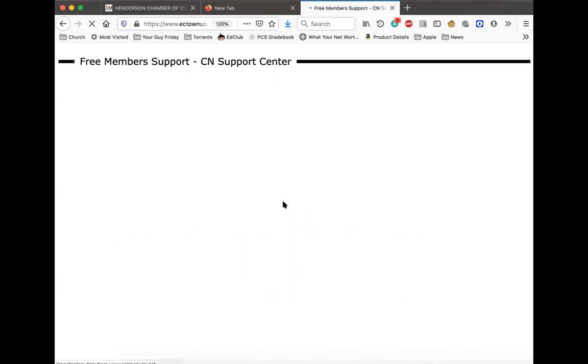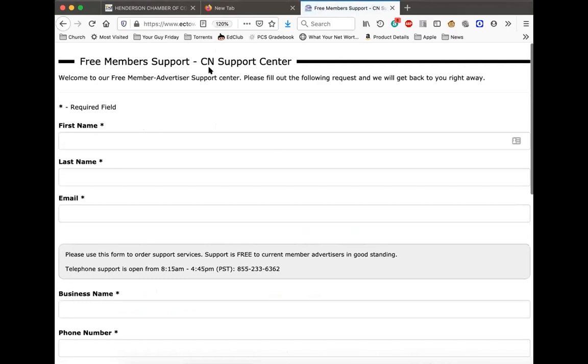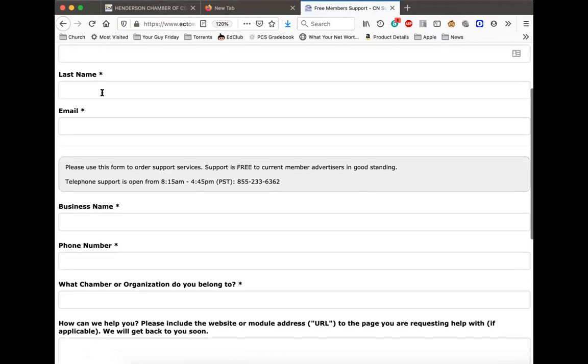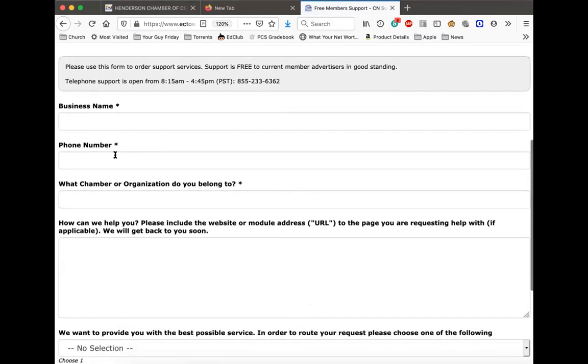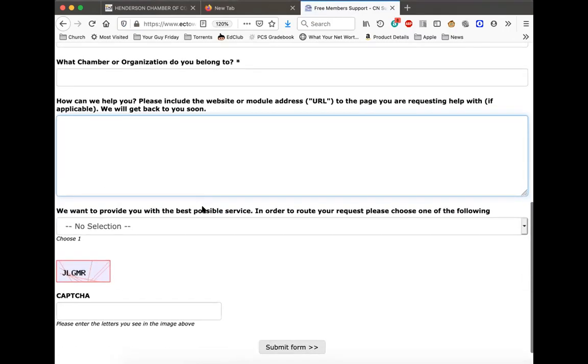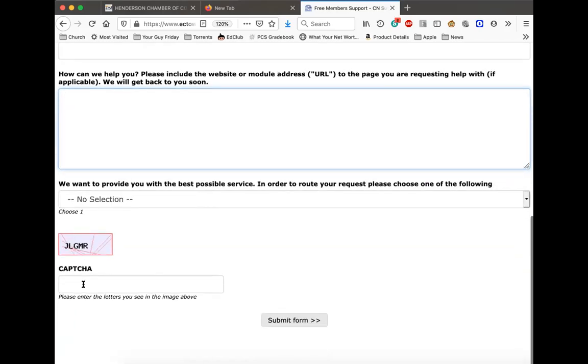When you click on that, it's going to take you right into the free member support area, where you can enter your information: your name, your business name, phone number, what chamber or organization you belong to, and then how can we help you. This is where you put in, like, can I change my keyword, anything that you need to do, and then there's just the little captcha to make sure you're a human, not a robot.